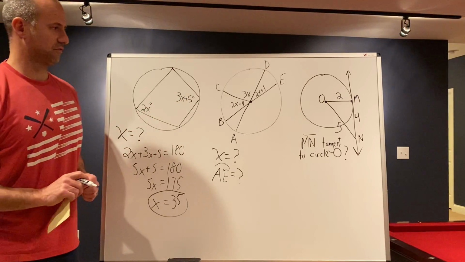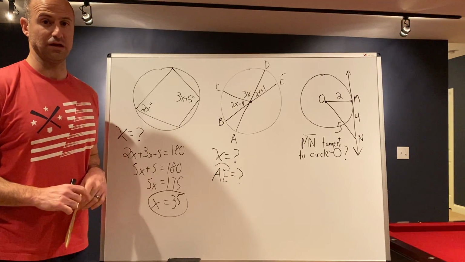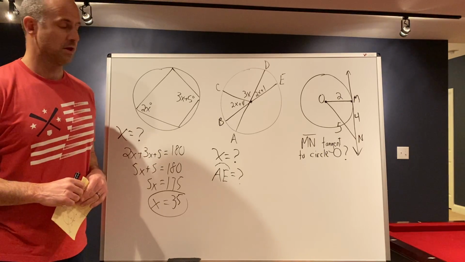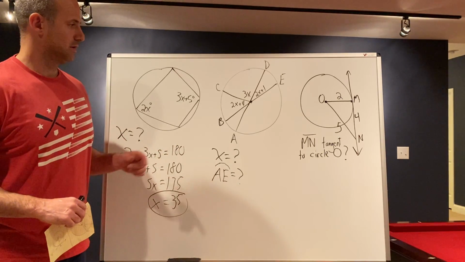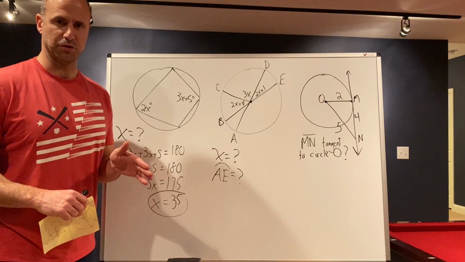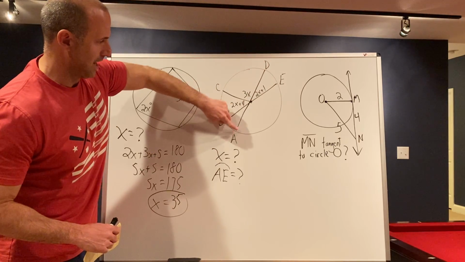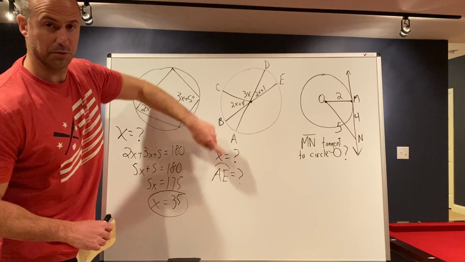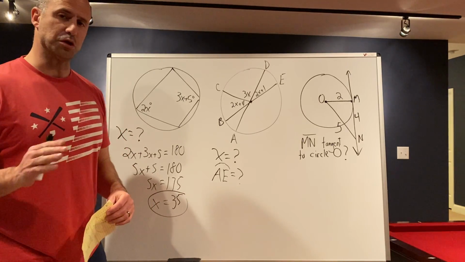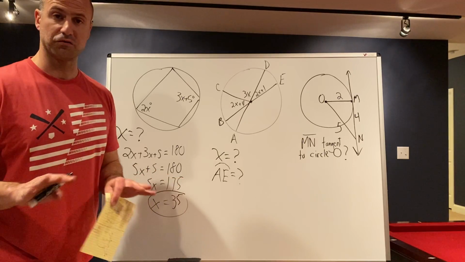These other questions, especially this middle one, I just thought I would do because I think they're kind of challenging. And in today's assignment, you're going to see stuff like this, all right? So let me point this out. This middle circle, as soon as you see a diameter, and I know I've brought this up before, right here from D to A or A to D, that's a diameter. It cuts the circle in half, okay? As soon as you see that, you need to think 180. You need to think that's half the circle, the arc is 180.